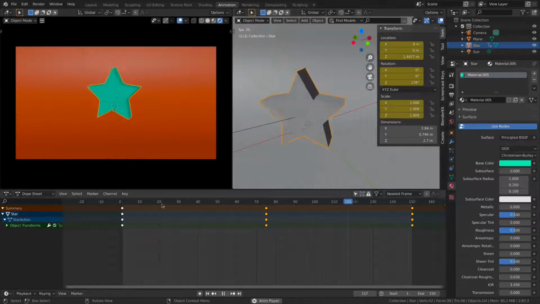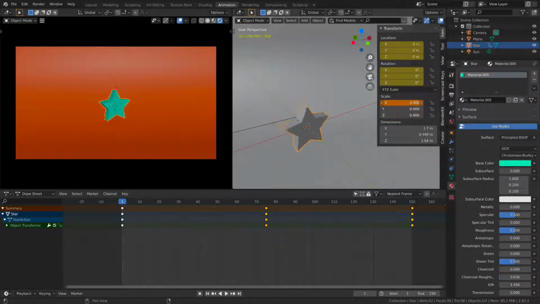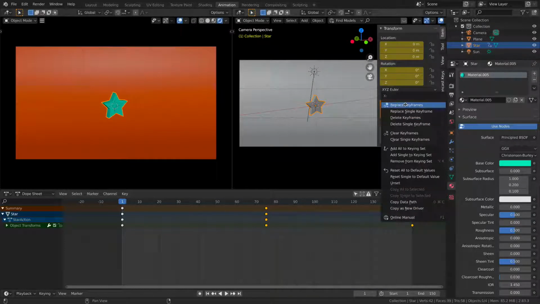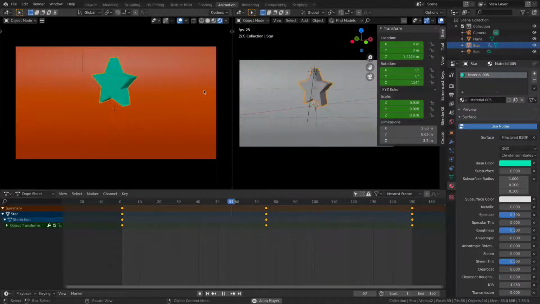And now you can see that our star is moving up and down, and maybe we should scale our star, for example here to be 0.5. I will replace that keyframe, and here also the same 0.5. So now it's scaling up, and now it's going down again.